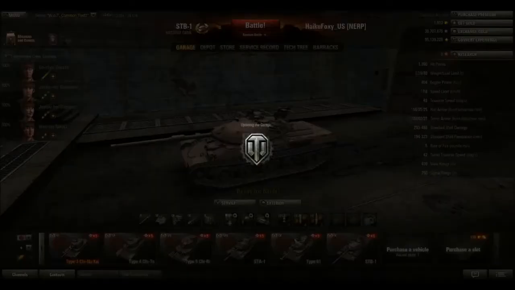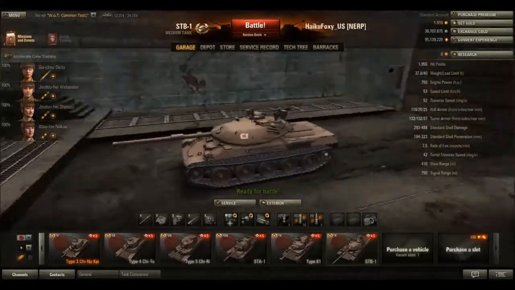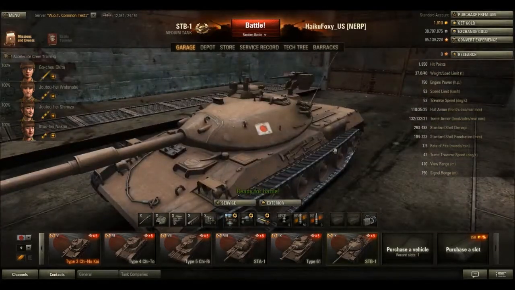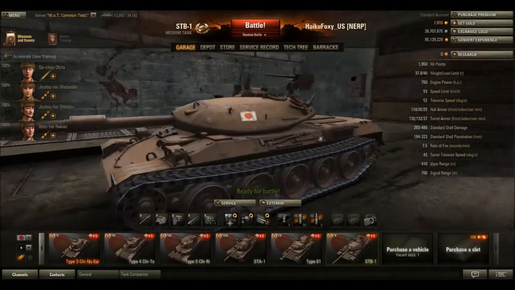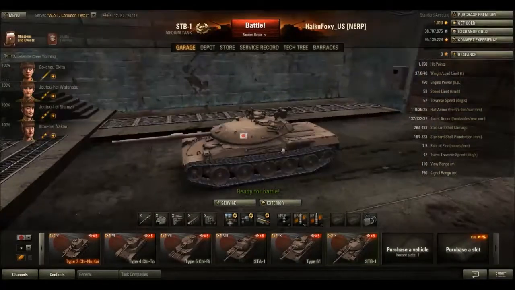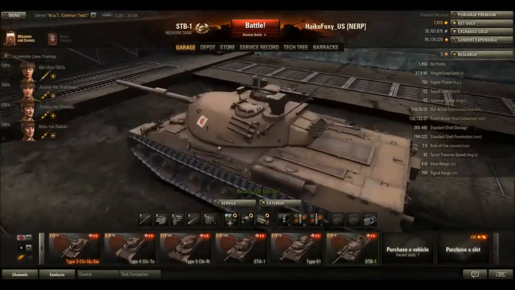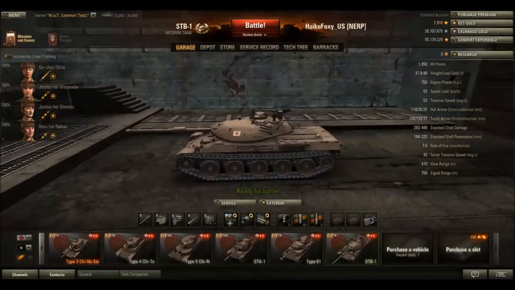I forgot to mention, both these things have APCR as standard ammo. So that sounds like another tier 9 and 10 medium tanks with 105mm guns. I don't know if they do have APCR as their main ammo, actually. This tank is even faster than the Type 61, making it a very effective flanker, in my opinion. Nice. Traverse speed helps a bit.